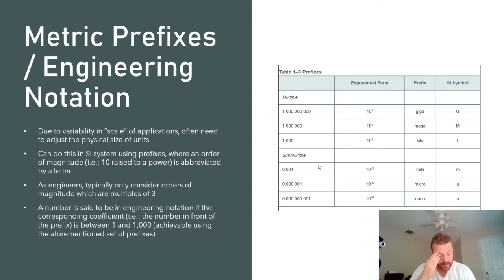Well, as engineers, as we'll discuss in more detail in the next slide, our instruments often limit the amount of precision to which we can measure a quantity. So in your book, they say that a good way to deal with this is through expressing these numbers in engineering notation. And in engineering notation, the coefficient, that's what I'll call it, which is the number that's multiplied by this order of magnitude or scaled factor, is always between 1 and 1,000, including 1, not including 1,000. We'll formally define it on the next page.